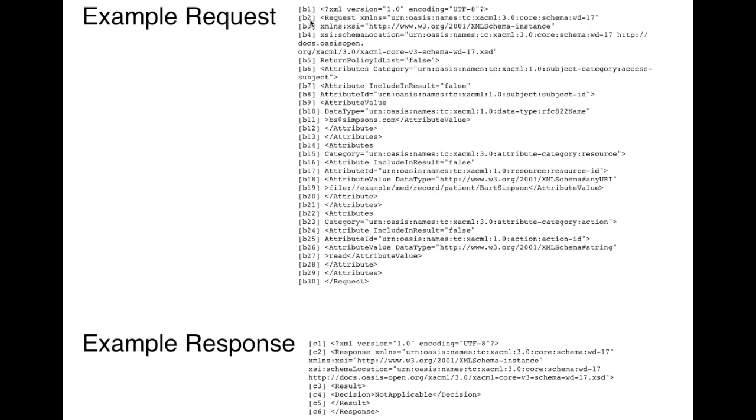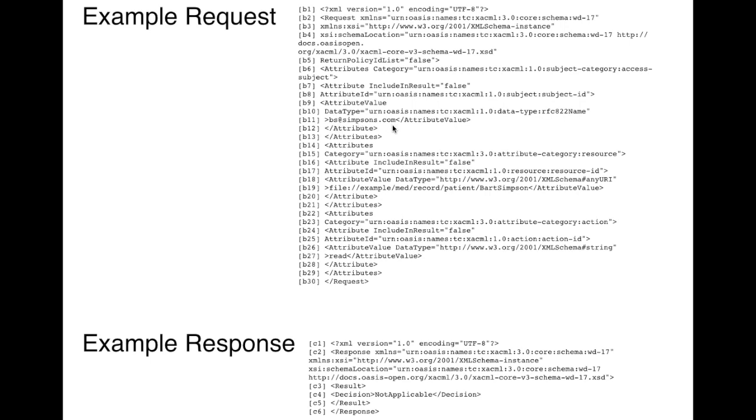And here, example request, all the same. Here, attribute, attribute, it's subject ID. Attributes, then subject ID, and then data type, name, and here there is the BS Simpsons.com.